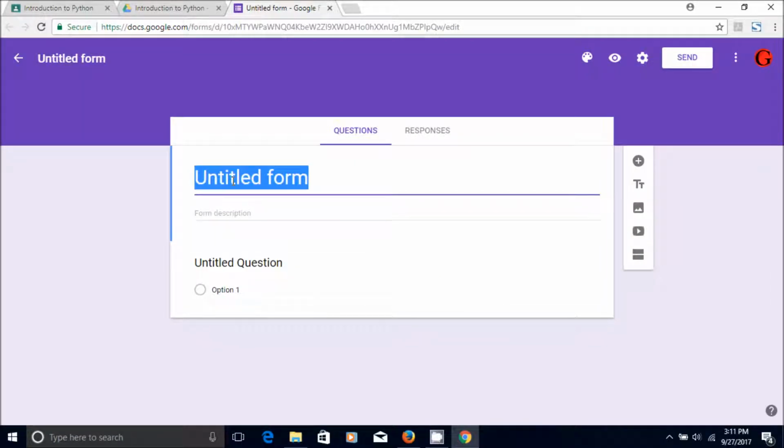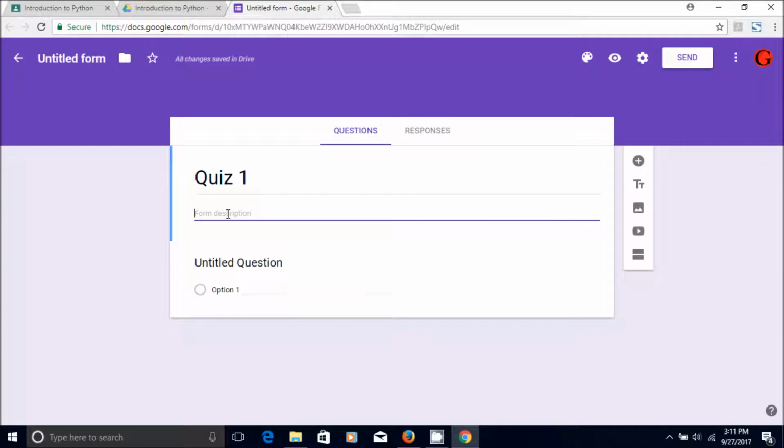And definitely the first thing you do is to change the title, quiz 1, and the description, the questions are from lecture 1. You can write whatever you want. So that's basically the very first thing you will do. And if you click on here, it'll change to quiz 1, or you can rename it as you want. But quiz 1 sounds good to me. I'll leave it like that.